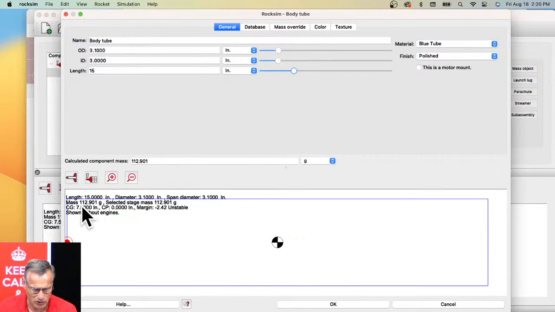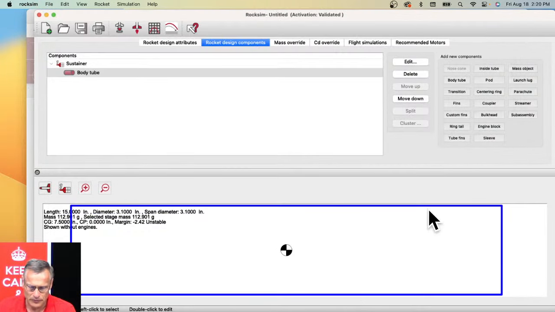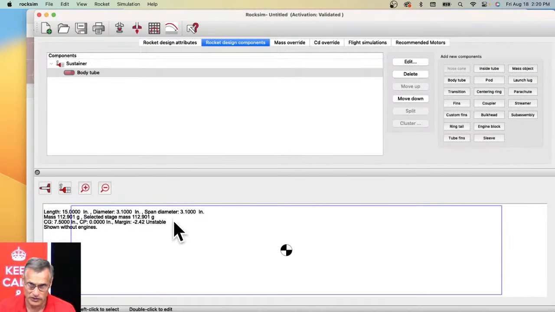And the mass is 112.9, which is really close to 113. And so in real life, he says that the tube actually weighs 156 grams. So is there a way in RockSim to change this so when he's designing, it's a little bit more accurate? And the answer is yes, but you've got to do a little bit of math.